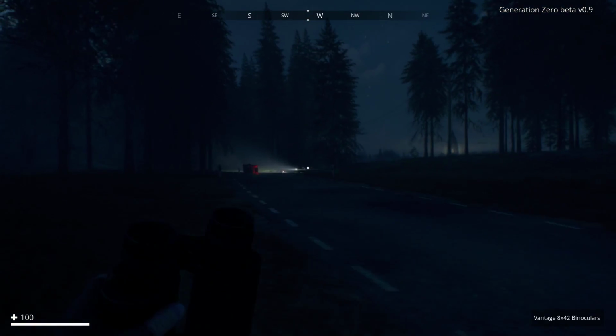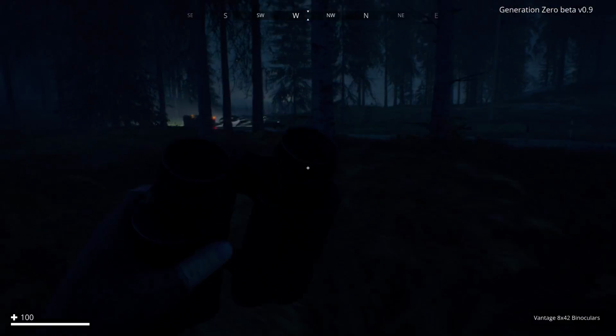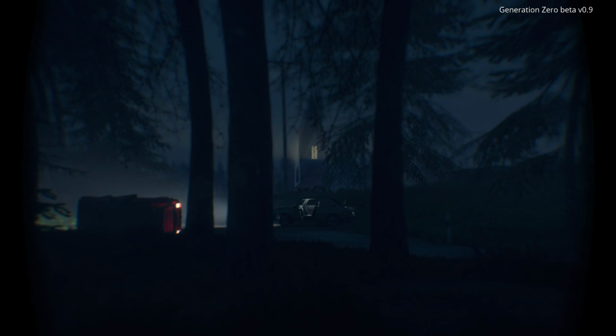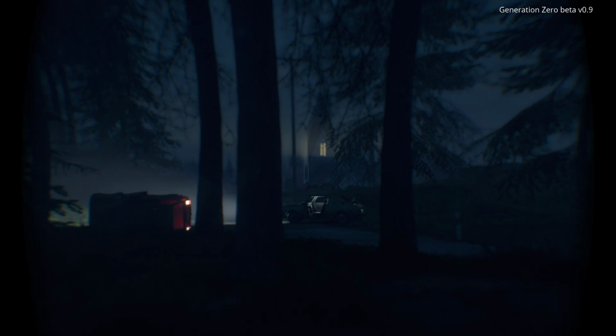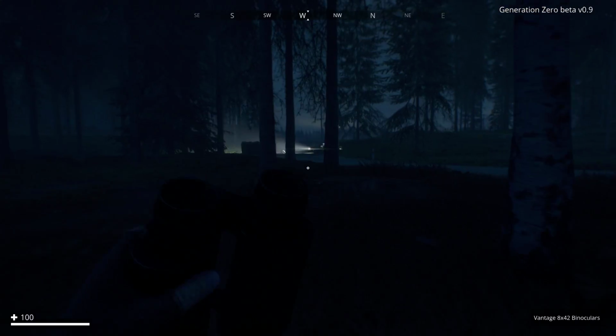Okay, let's grab the binos again. Let's scout out. So we got a church over there. I have to say, guys, isn't this game just gorgeous? Just look at this cinematic shot. Depending on where you look, some things become blurry. Like, if I look at the church, the trees will become more vague. But if you look at the trees, they'll become more clear.